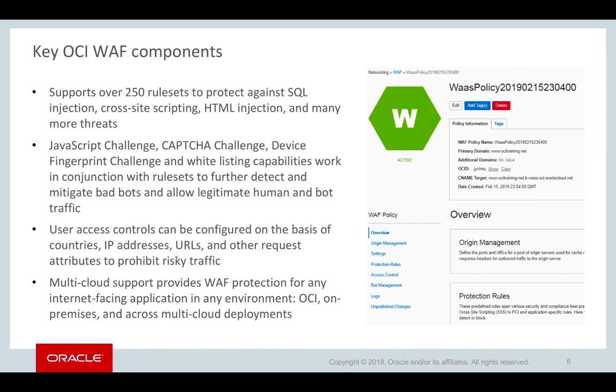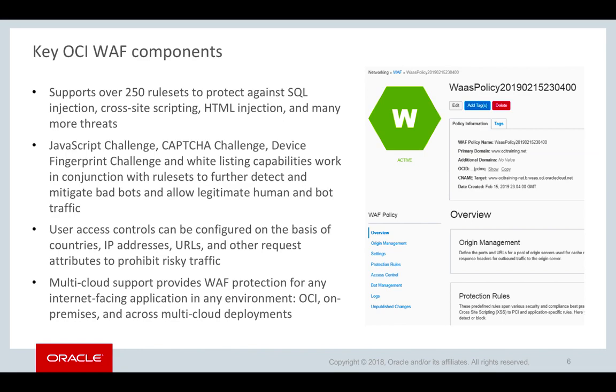OCI WAF includes over 250 predefined rule sets to protect against the best known attacks on web applications. You also have the ability to configure OCI WAF to protect your application against bots. All you have to do is use the additional JavaScript challenge, CAPTCHA challenge, and whitelisting capabilities in conjunction with your WAF rule sets to further detect and block bad bots while allowing good bots to access your application.